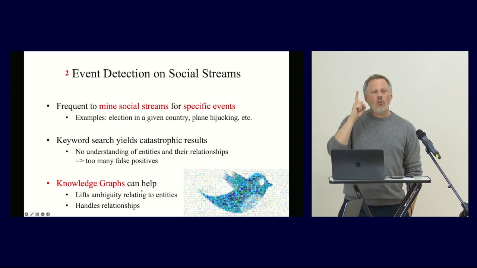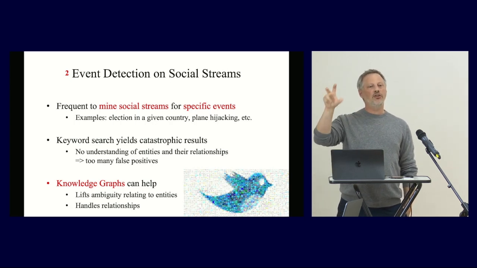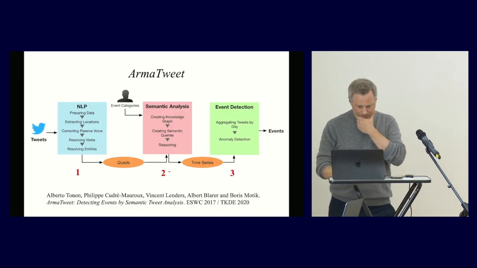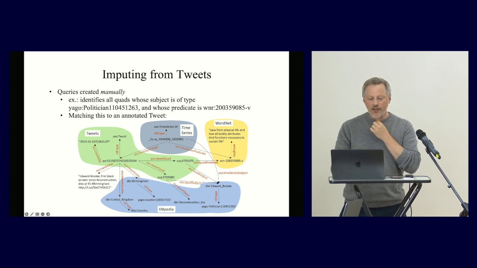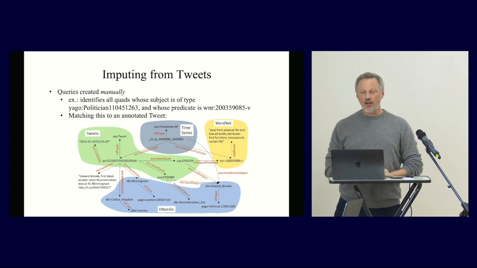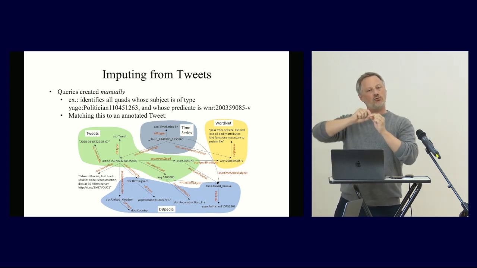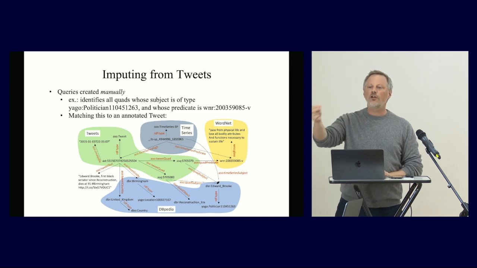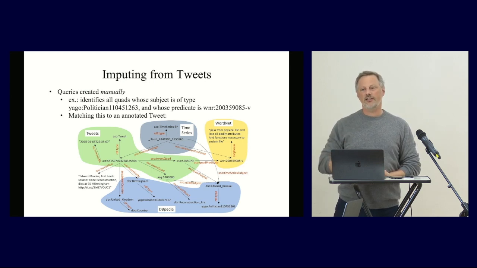And knowledge graphs can help. Why can they help? Because we have very good information about those entities in the knowledge graph. If you take Wikidata, you know the politicians. I'm sure Wikidata knows who is the president of Switzerland. They have very distinct information about all of this. So that's what we did. I will give you an example. We take tweets, and we do exactly the same game as what I told you just before. We enhance the tweets with links to knowledge bases. And again, this is a bit cheating, because once you do this, you have solved the problem, because you have so much more contextual information about what's in the tweet.